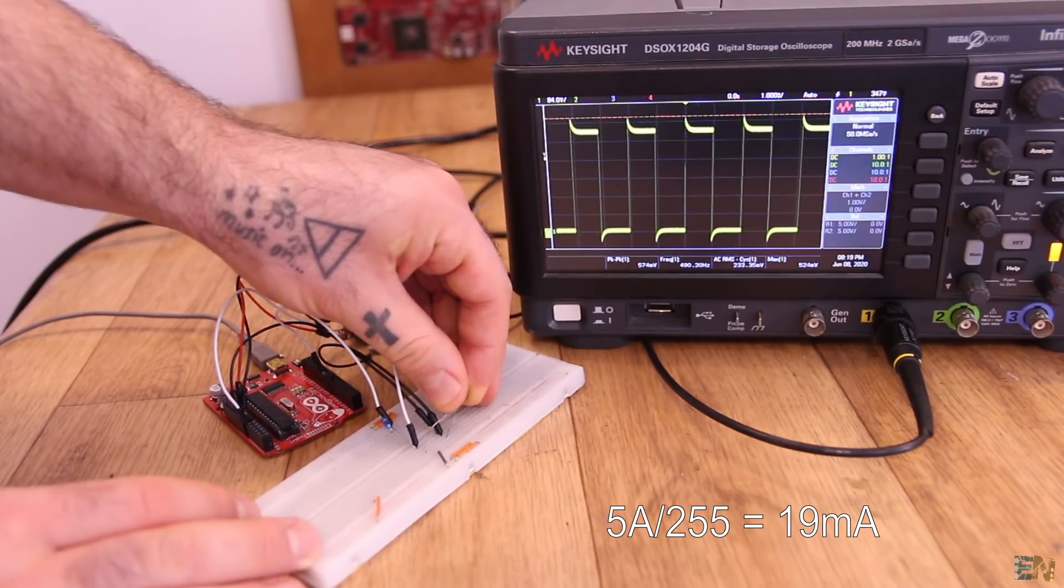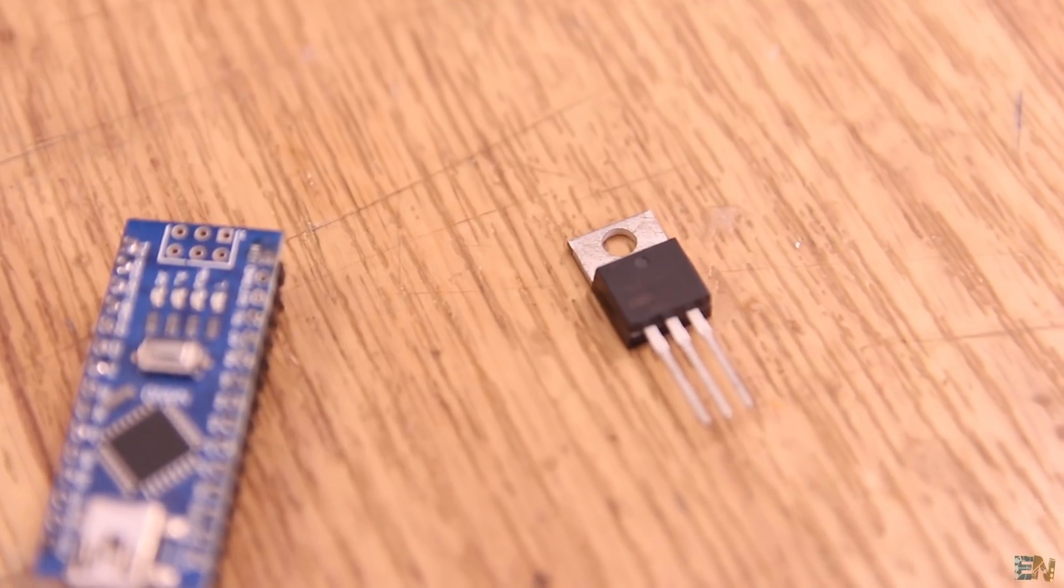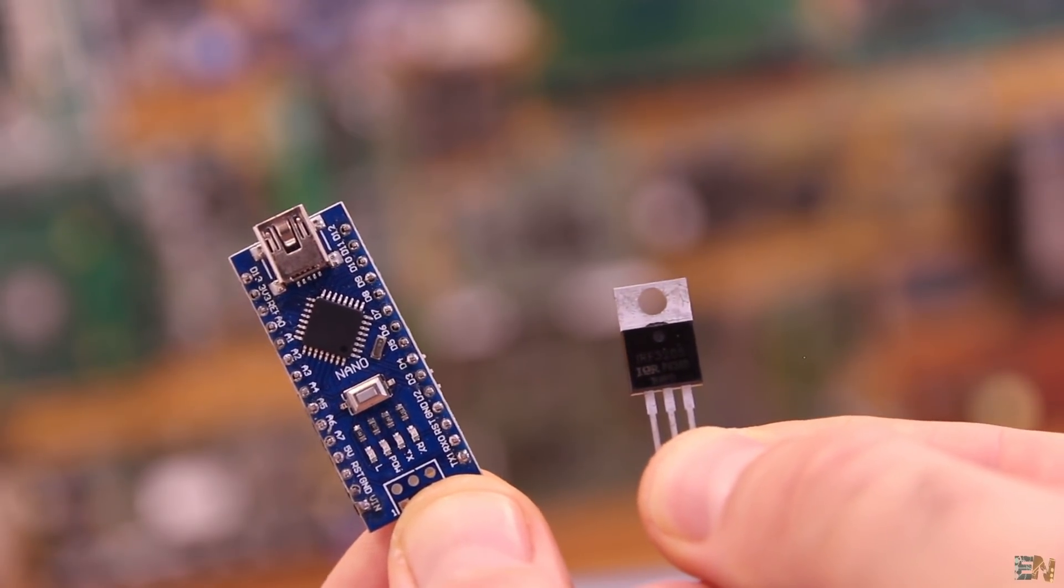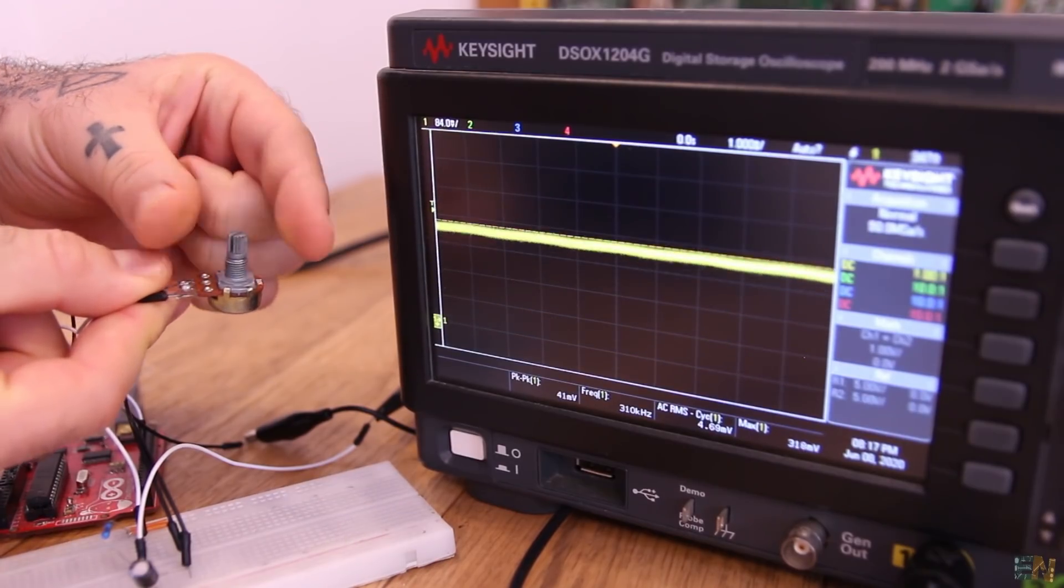But not just that, this MOSFET will be in linear control for voltages from 0 up to around 10V, so we can't even use the entire range. So if you don't need high precision or high current values, you could use this method too. But in my case, to control the voltage, I've decided to use a DAC, or a digital to analog converter.